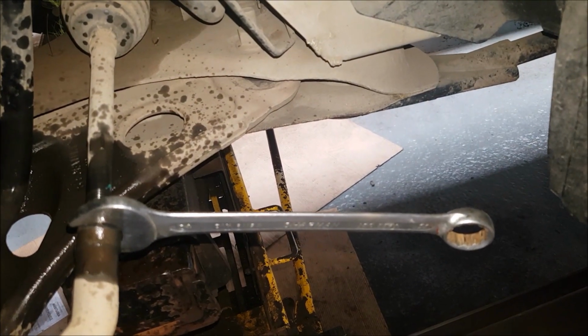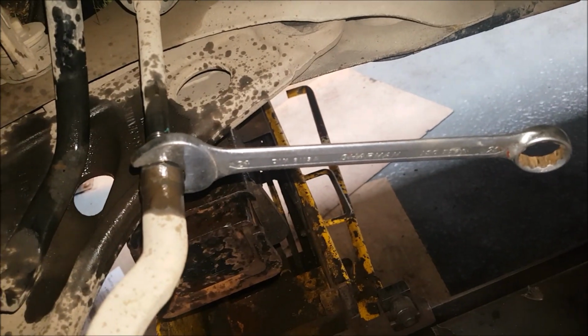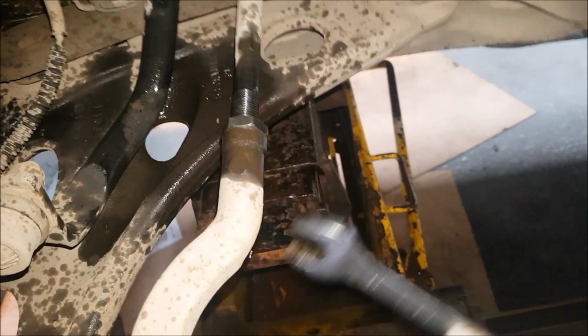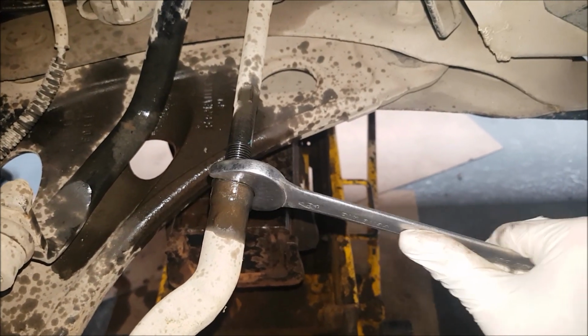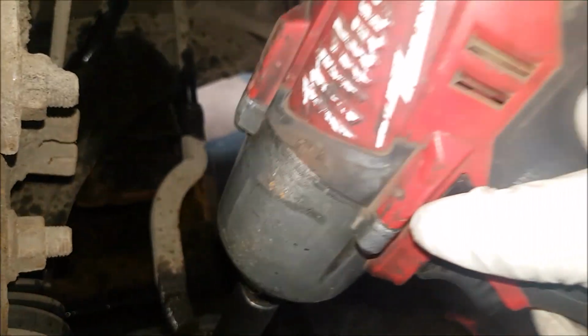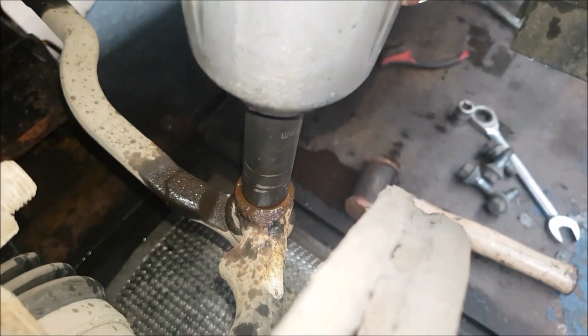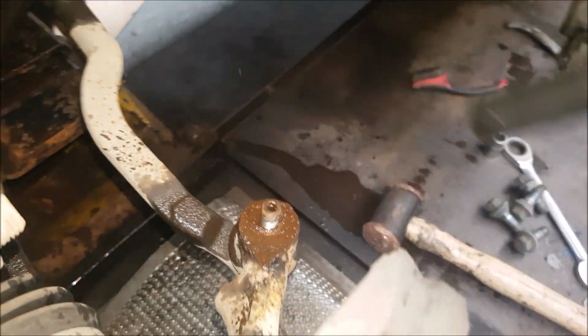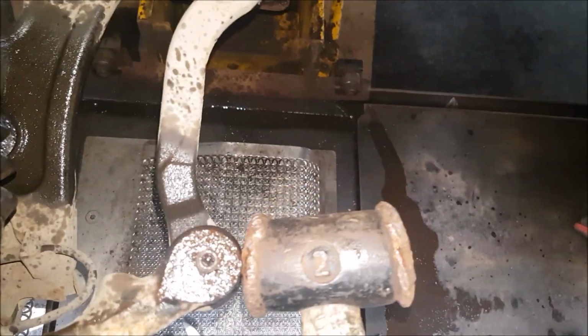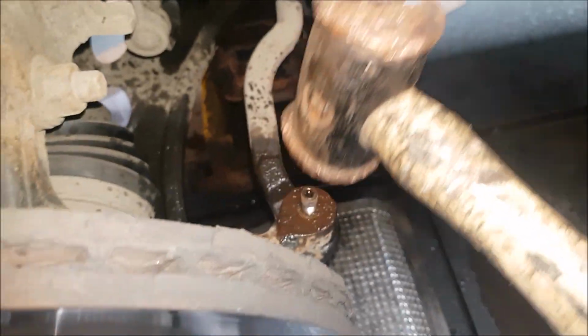So I'll pause it and I'll show you after. Just give it a bit of a whack, and then it'll turn off like that. Try not to turn it too far if you can. Leave it there, and then this one will just whip off with the gun. Should just come straight off. There you go. Now, I'm not usually using this track rod, we're putting him on, so we'll whack him on there just to get him out.